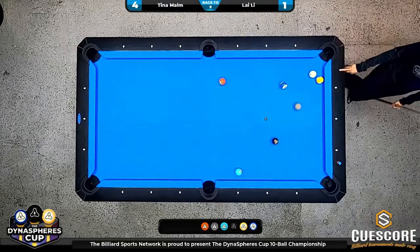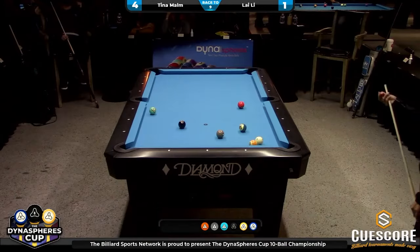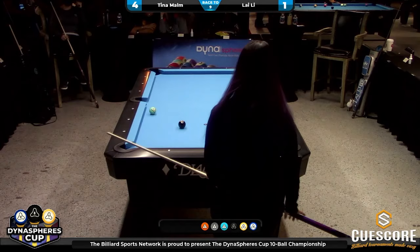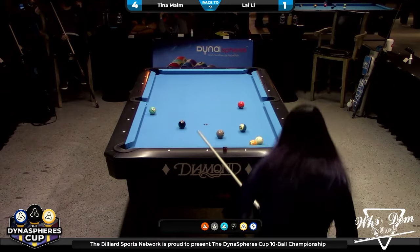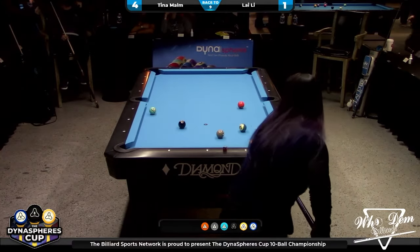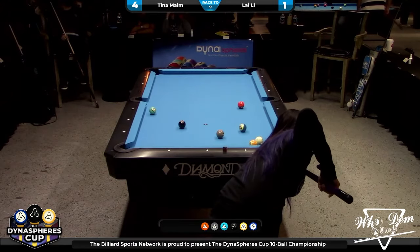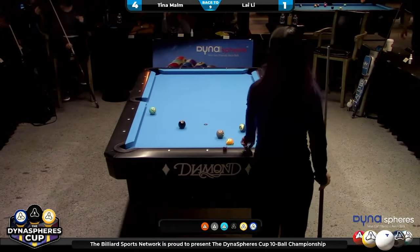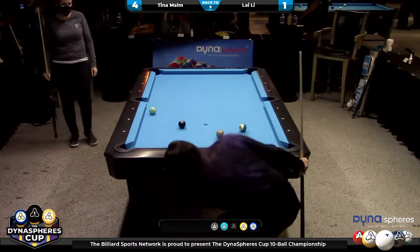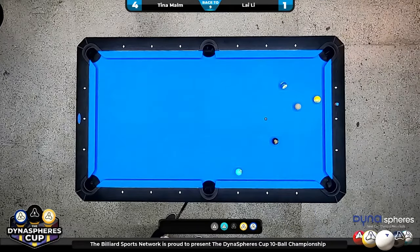Yeah, if we just look at the other angle, just looking down table, let's... oh, there we go. Yeah, maybe we can see a bit better there. And I think she has the full ball. She has a fine angle here, and she's got the ability to come behind the 6 for the 6-9 combo possibly. So just put a good stroke on this. Try and have that drift up to the right hand pocket. Wow, she really absolutely... Oh, no. What a great shot that was. But playing for that side pocket, that side rail is fraught with danger. And again, she's left an open table with just 5 left.